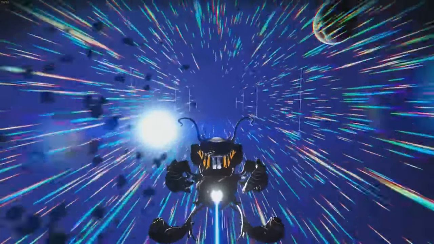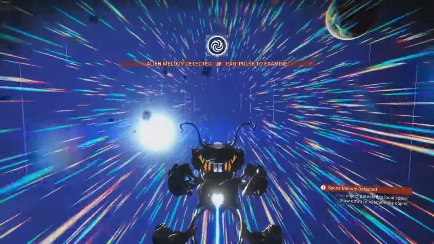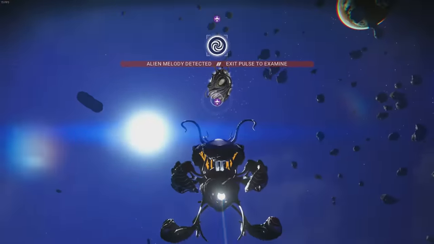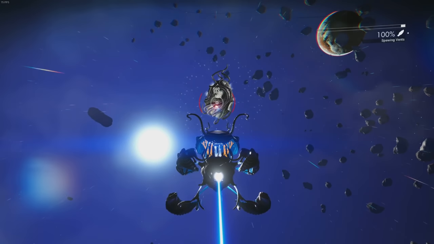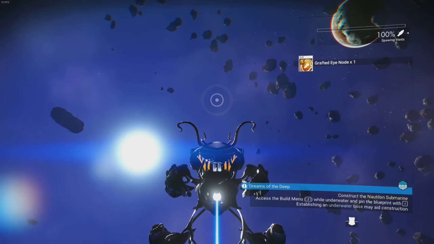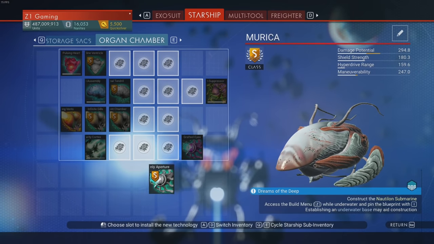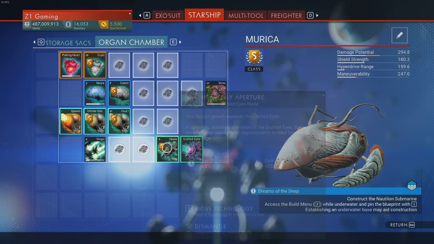So if I find this freighter type and you guys enjoy it, I could actually post the coordinates. You could do the exact same thing. An S-class grafted eye! Oh my gosh, grafted eye right there. Oh, we don't even have to upgrade it.